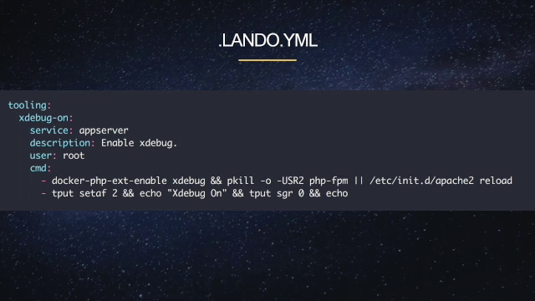And then it's going to execute two commands. The first one is this Docker command that enables XDEBUG. And then the next one will kill PHP FPM or Apache, depending on whether you're running Nginx or Apache in your configuration as your server.